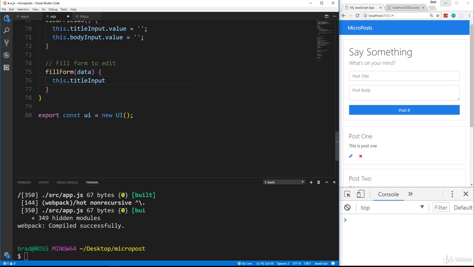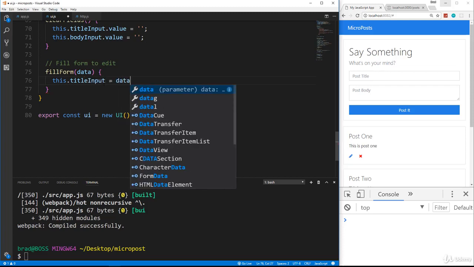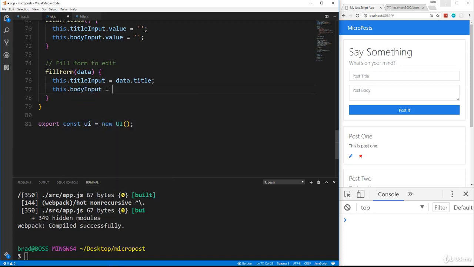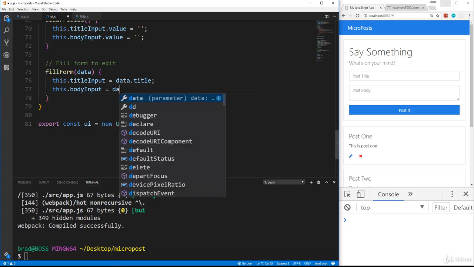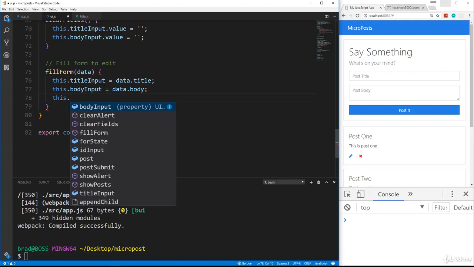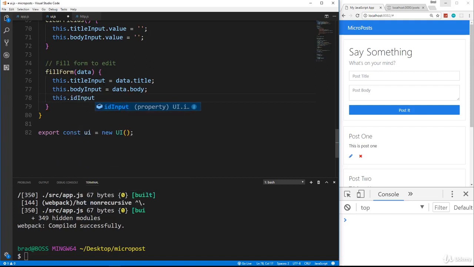So this.titleInput, which we have set as a property, we're going to set to data.title. We're going to set this.bodyInput to data.body. And then we want to set the ID. Now remember, there's a hidden ID field, so we're setting this.idInput. I'm sorry, these should all be dot values because they're form fields. So idInput.value will be set to data.id.